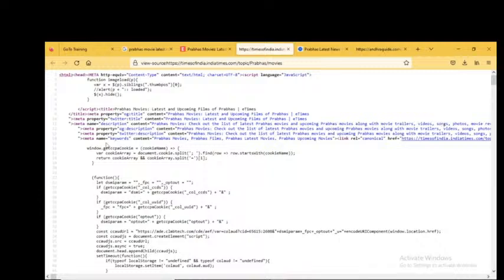Yes, sir. Right. And see, the keywords also: Prabhas movies, Prabhas films, Prabhas latest movies. So here Prabhas and latest both are matching. Or else Prabhas latest news, Prabhas upcoming movies. So that type of things they will use. Depending upon that, the results will come in the first place in the Google results.